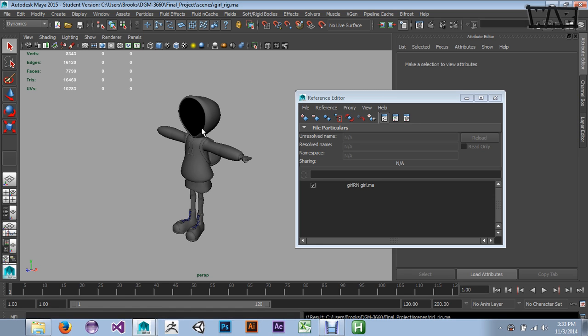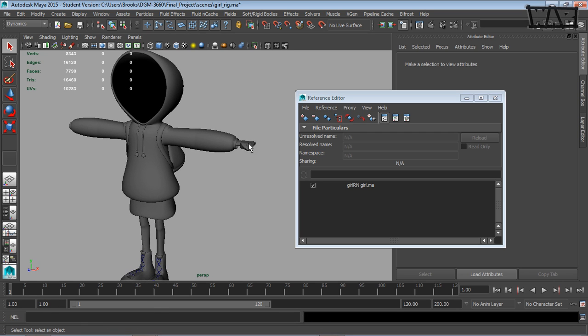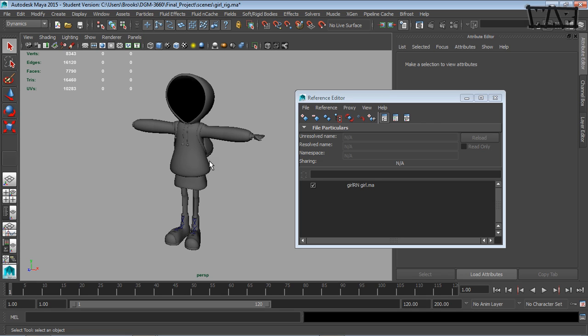or the updated girl. That's very important because I'm not done with the model, so with any edits I make on this model, if you don't reference in the file, you're going to lose all of the work you've done. Well, maybe that's an exaggeration, but you're going to lose work that you don't want to lose. So reference your files in. This is standard practice in the industry, so you might as well get used to it. It's also a work saver.